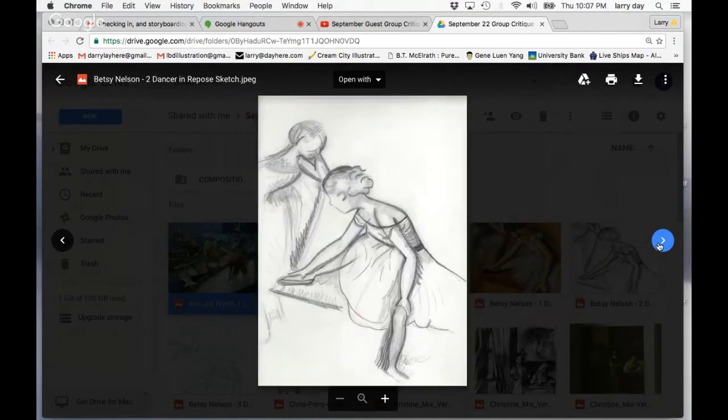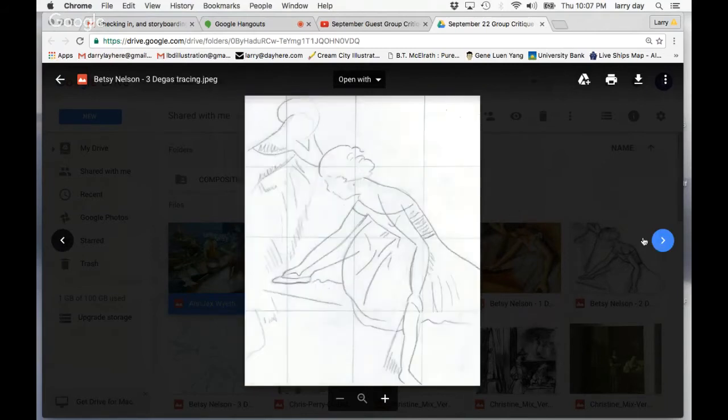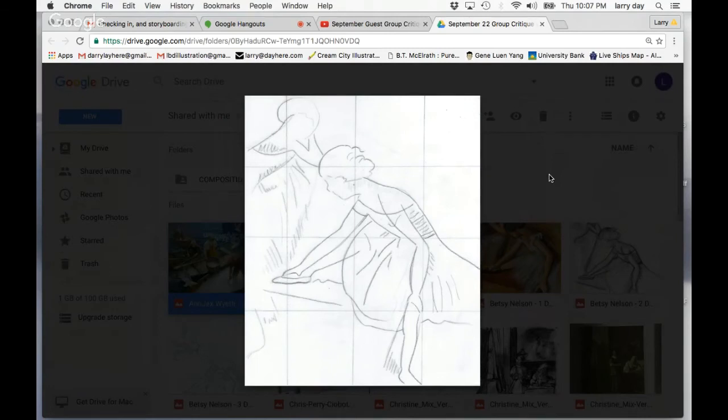Right. It's great that you did this. This is a great sketch by Betsy, because this really helps you focus. You really focus on it, and you can see this pattern, this great line that he used a lot, the line of the elbow in the upper left, the figure with the head, and the head right next to it, going through the forearm and down. And this grid really helps you see that and focus on where these things lay on the page.